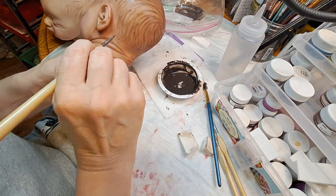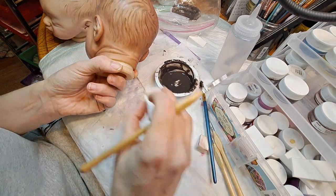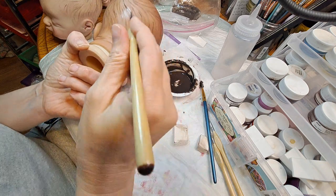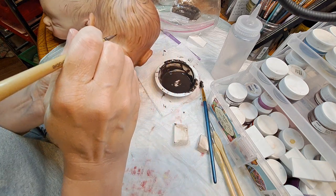Okay, so I am just making sure that it's going to be about the same length all the way across.